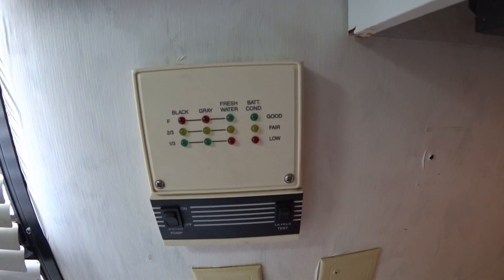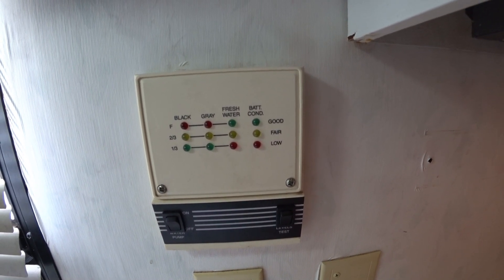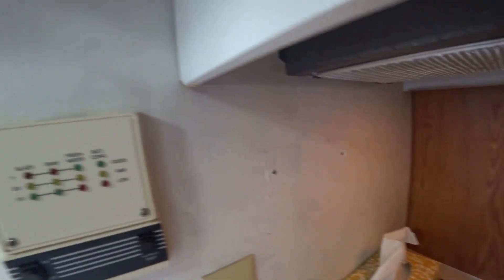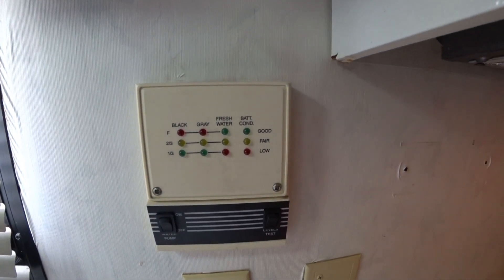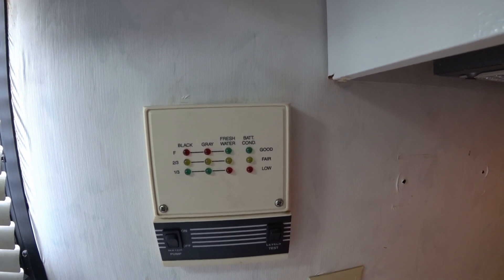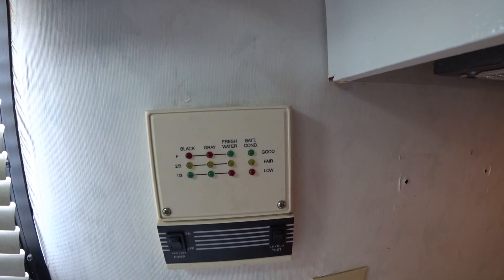With a single battery, if I turned on all the 12-volt lights, the bathroom fan on high, and the overhead hood vent fan, I could get it to drop to 'fair' and it would just stay there. So I wanted to find a way to get an actual reading of what the batteries are at. I picked up something inexpensive that will do better than those three lights and doesn't require any installation. It's an ANOVA battery monitor made for automotive — it has a cigarette lighter plug.